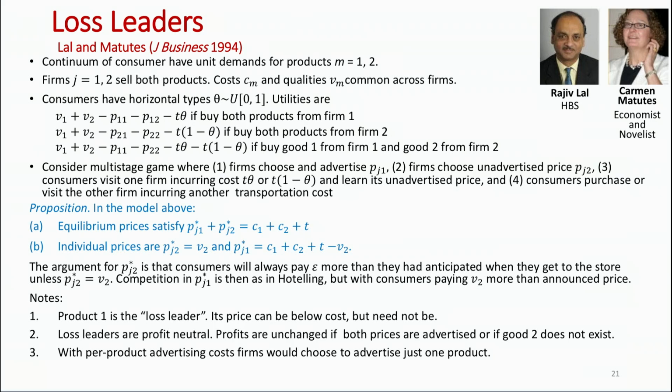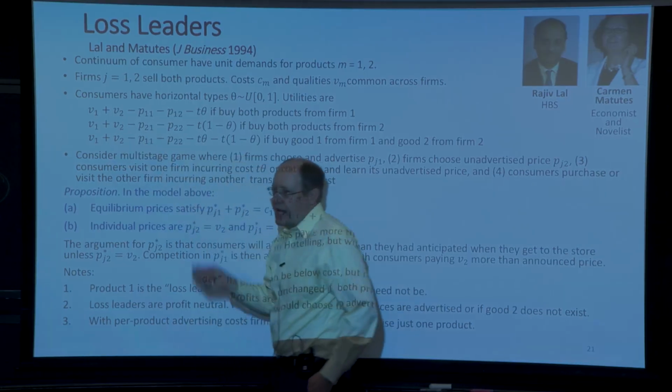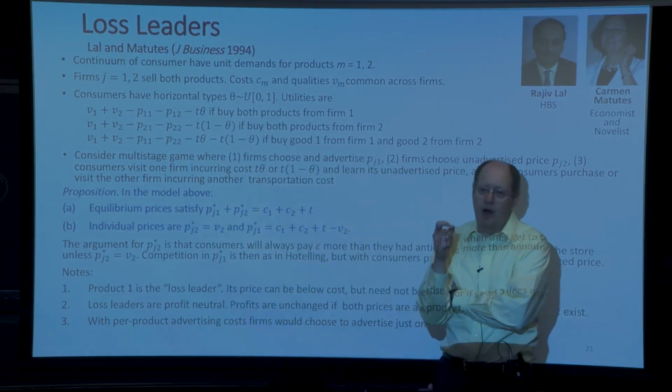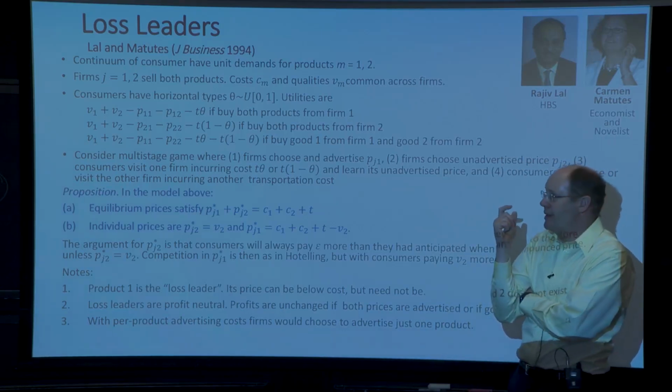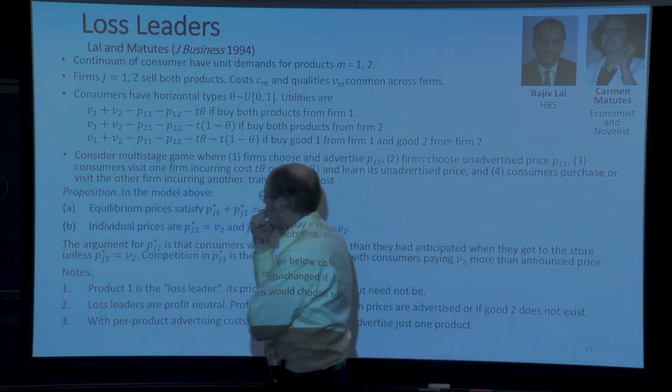Suppose, and think of this as a model of people competing, this is competing supermarkets. And the supermarkets are selling two different products, V1 and V2. And consumers actually all want to buy both products. They want to buy the turkey and they want to buy the stuffing or the cranberry sauce or whatever.